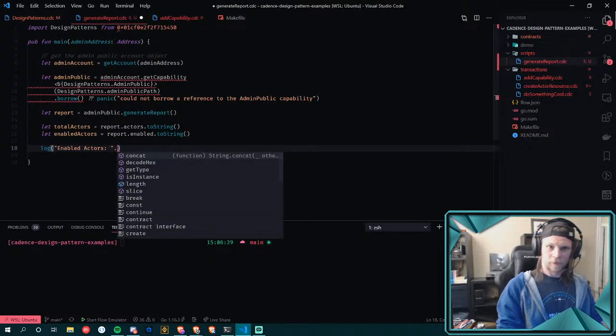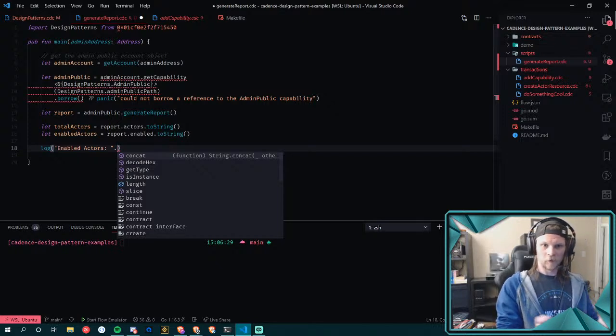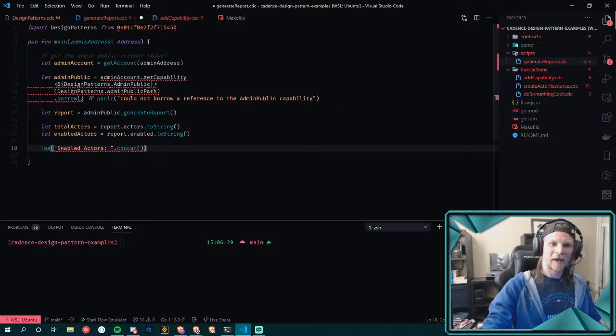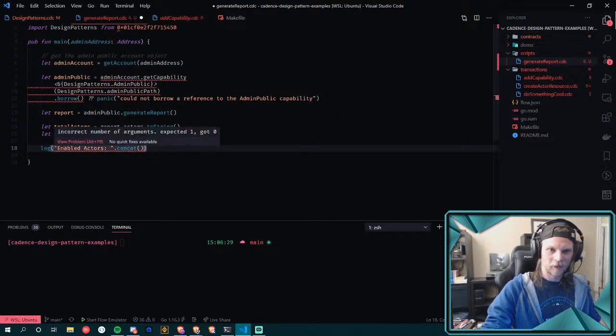Okay. So we are just going to output a simple total, kind of this out of this, basically. So we use this concat method, and it's available on strings. And this is how you connect strings together in Cadence. So you can write a string and then just dot concat. You can put this in brackets, I think, too.